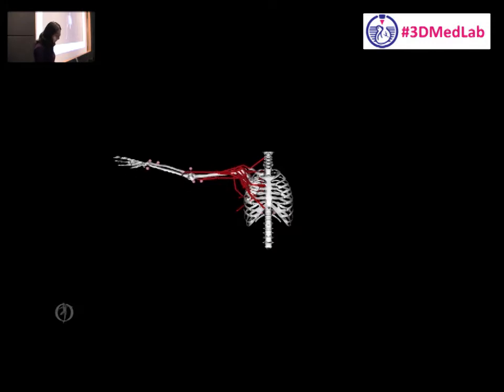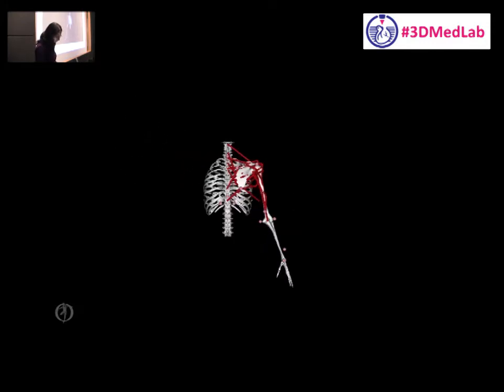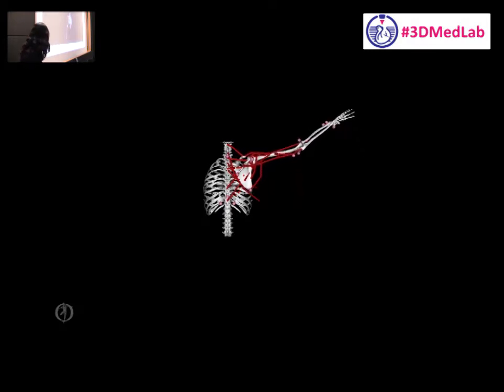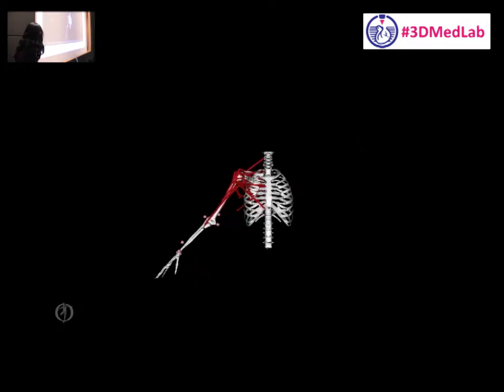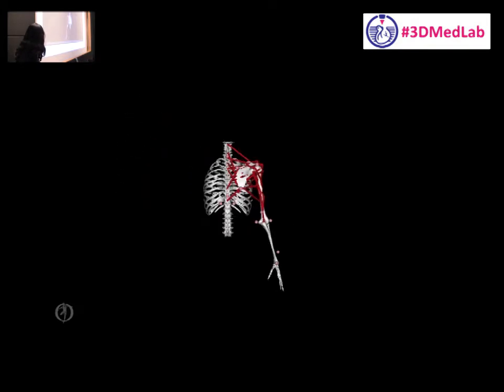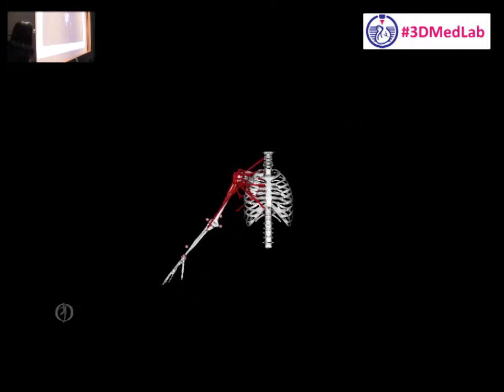In this slide, I just want to show you some samples of simulated motions in our three-dimensional musculoskeletal system. This is, for example, the frontal view and the posterior view of the scapular abduction.